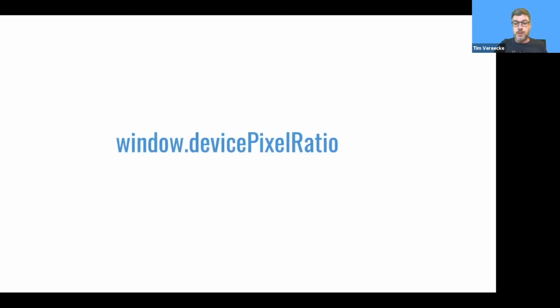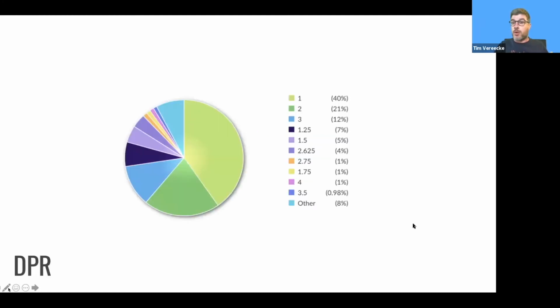No. So the good thing is you can capture this with window.devicePixelRatio. If you type that in your console, you will see the device pixel ratio of your current screen. So what did I do? I create a data layer variable on my pages. I read that info, and I send it to my RUM tools, Google Analytics in this case, and Akamai's mPulse RUM. So that's what you then get.